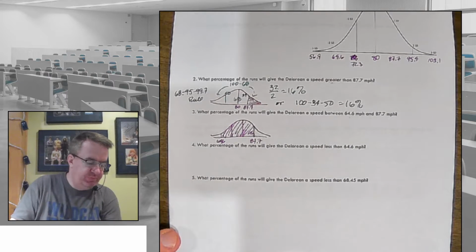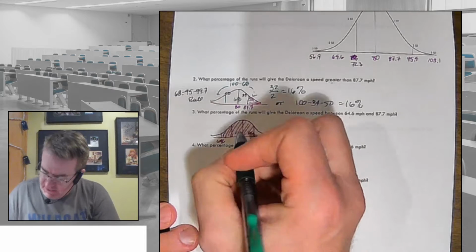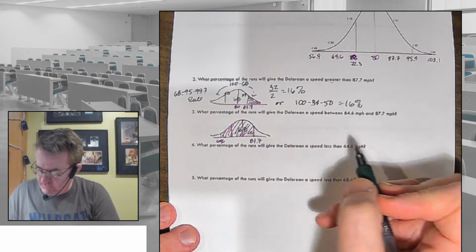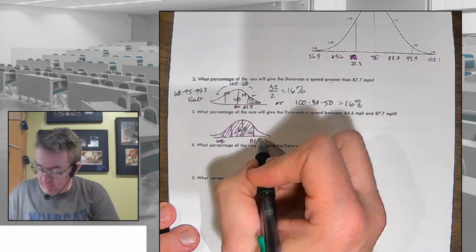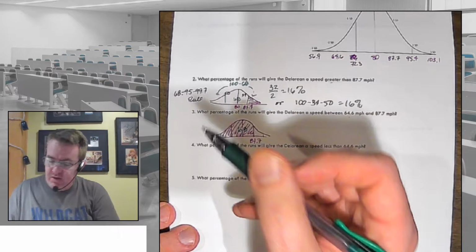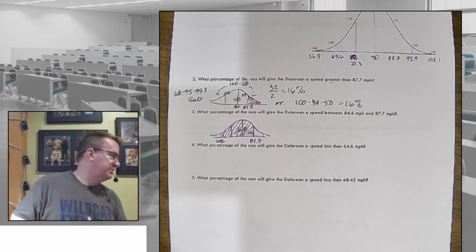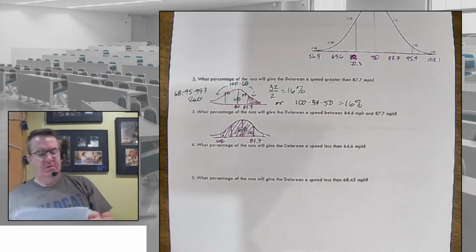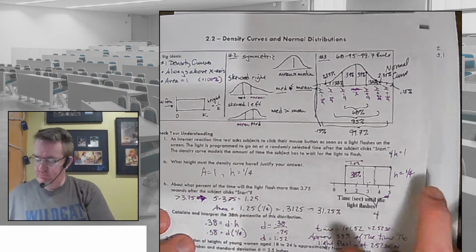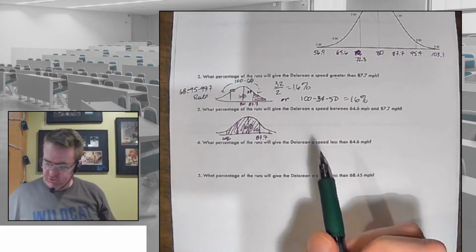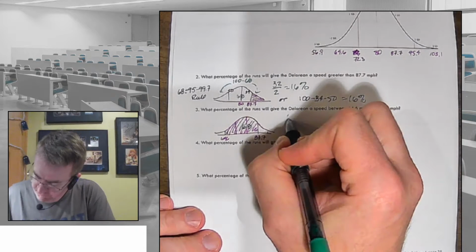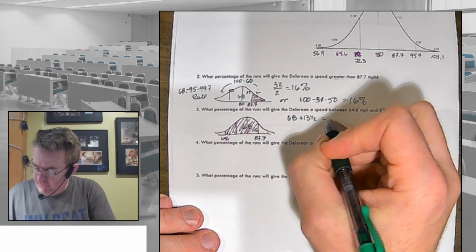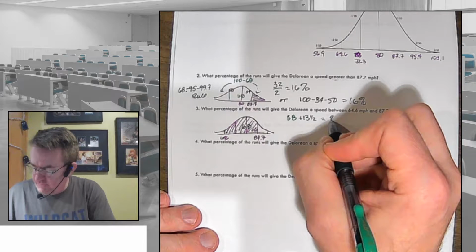There are a whole bunch of different ways. You could say, hey, this is 68% here in the middle. How much is this over here? Well, remember, 2 standard deviations is 95, right? If you remember from yesterday, you could look back at your notes. That's going to be 13.5, so I could just go 68 plus 13.5. That would give us, what, 81.5?